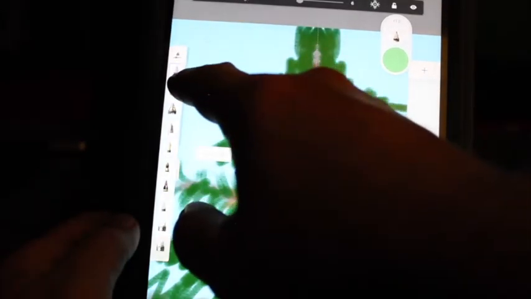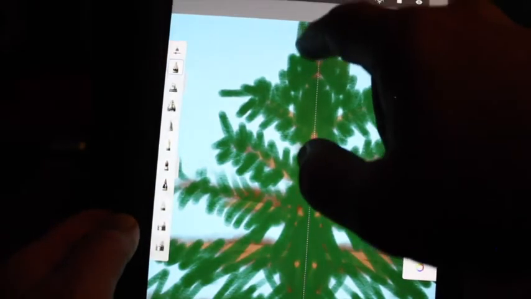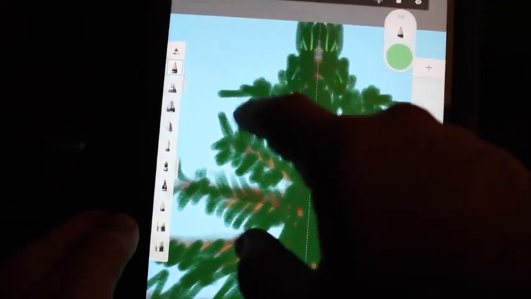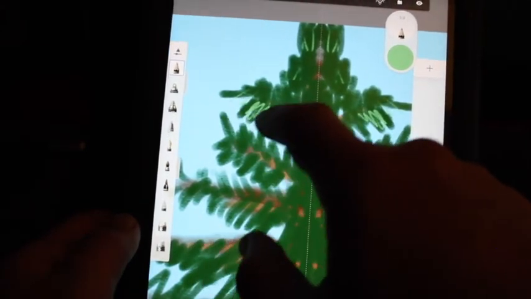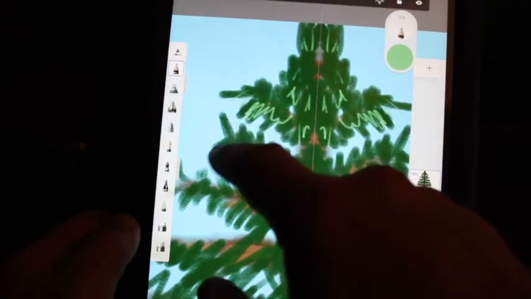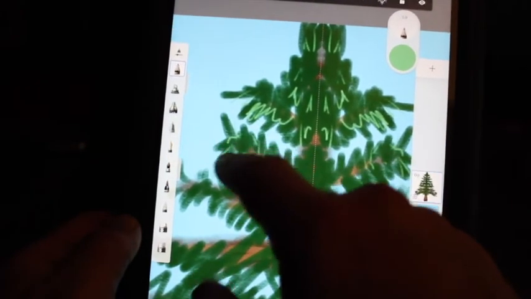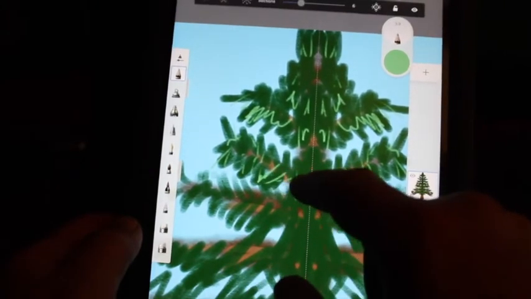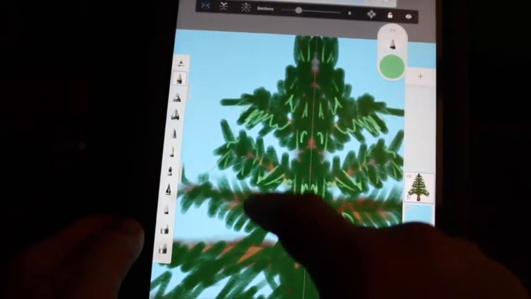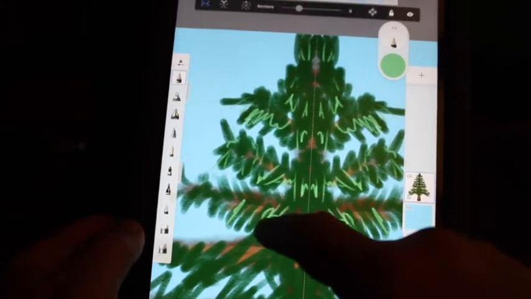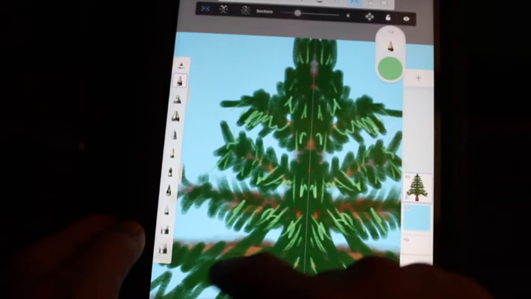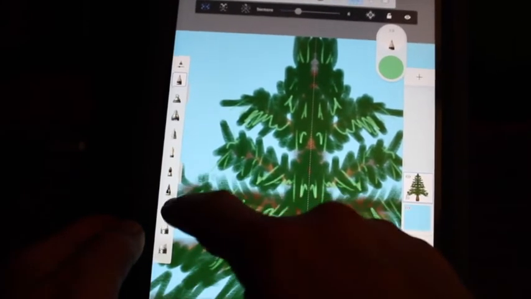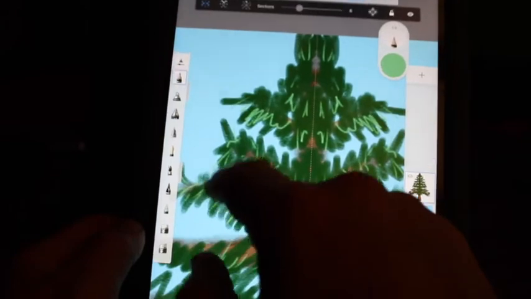And for this, you only want a little bit, not too much. I'm going to make my pencil size smaller. Remember how to change your pencil size? Got my pencil there. I'll change my size right here, make it a little bit smaller. And I'm going to do just a little bit. Not too much. This is just a highlight, just to make it look like there's some variety. Remember, value gives us variety to our colors. That makes it more interesting.